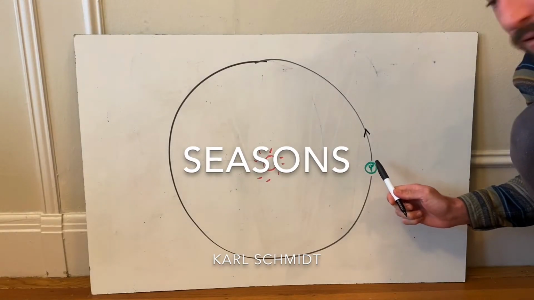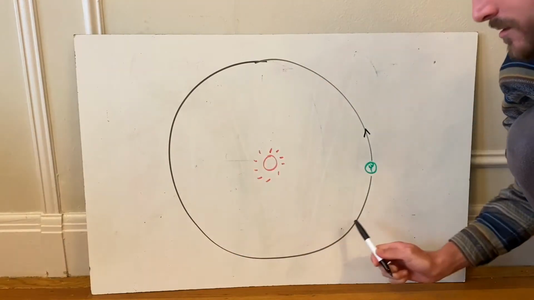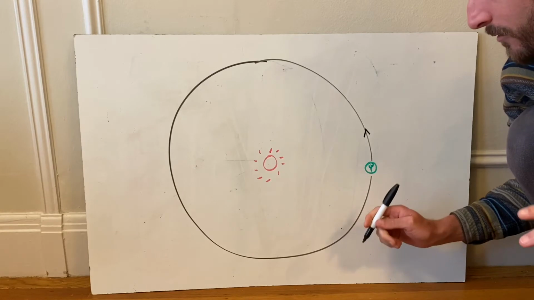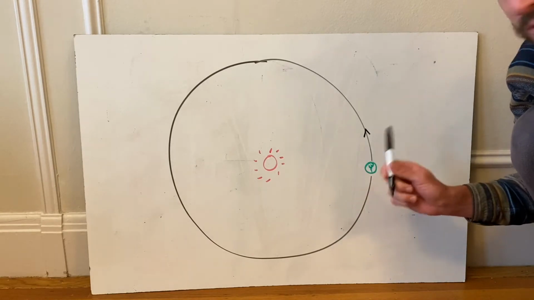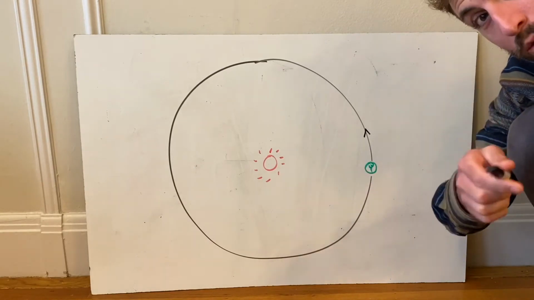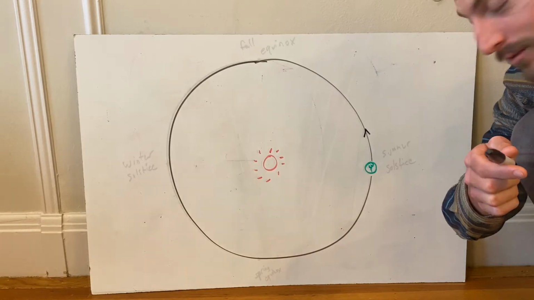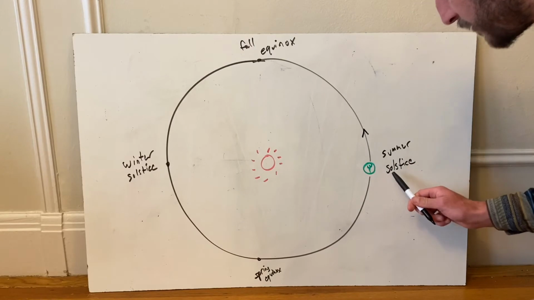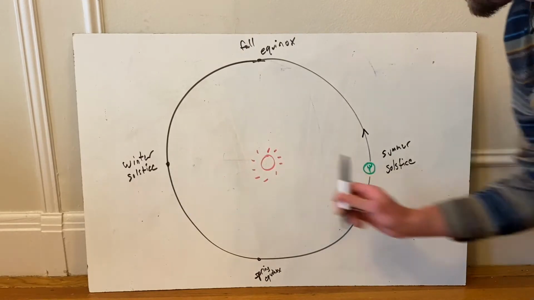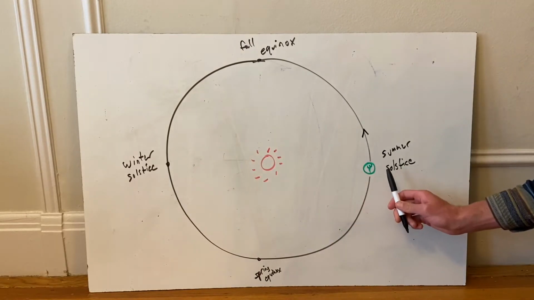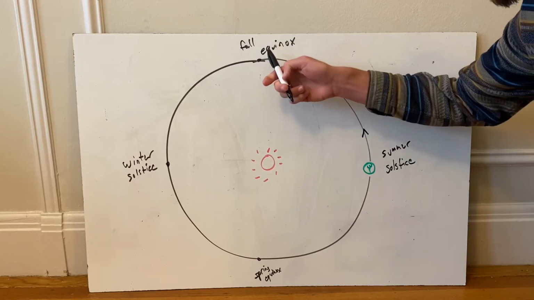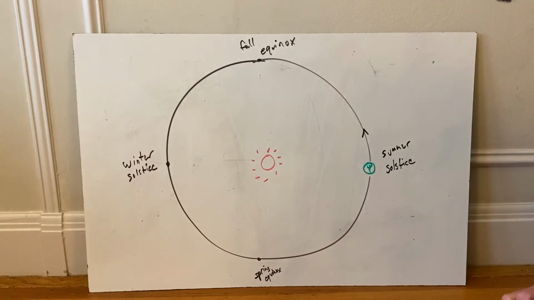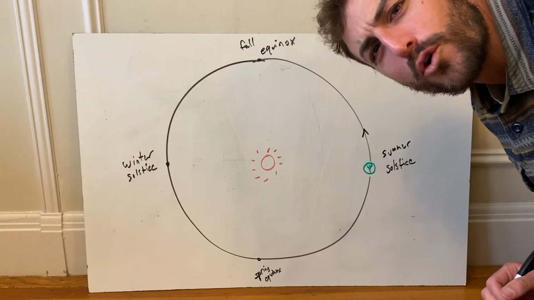In the most basic model, the Earth orbits around the Sun in a circle. Now, what's important to remember about this nice round circle is that it has 4 corners. The name of these 4 corners is solstice, summer and winter, and equinox, fall or autumn and spring. How can a circle have corners?